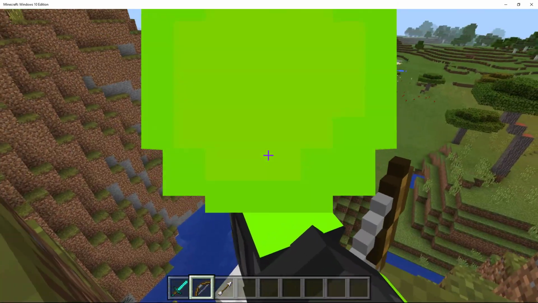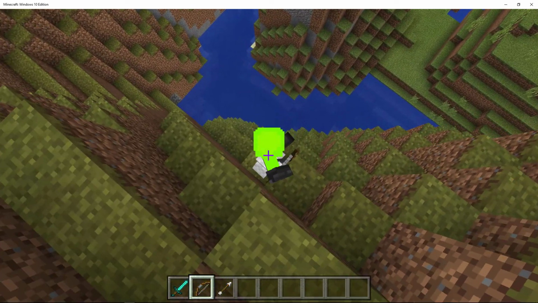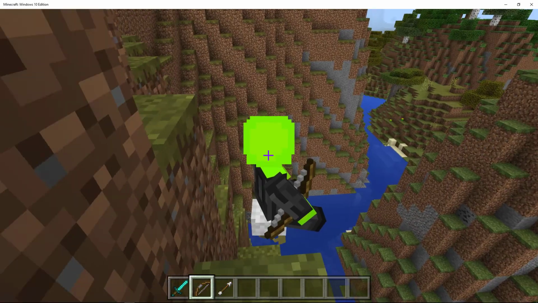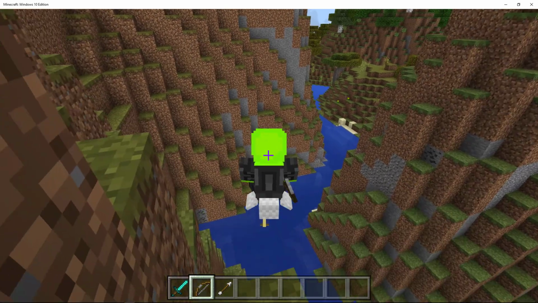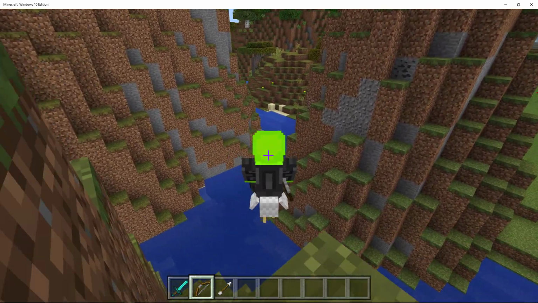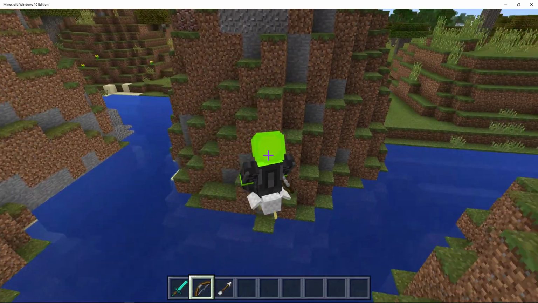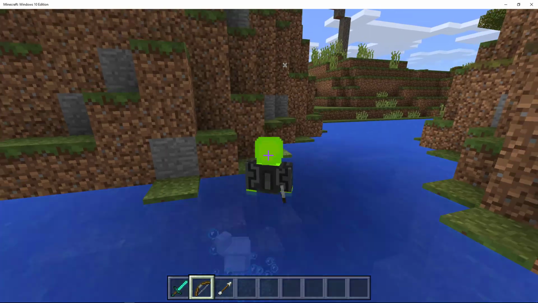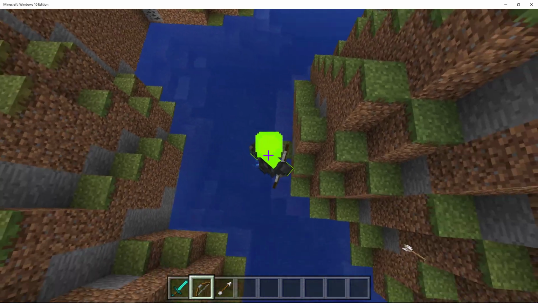And now we're off. He's going wherever we point. There we go, baby. Woohoo! Flying our chicken. And shooting our bows along the way. Okay. Sorry, chicken. I totally landed on you in cannonball style.